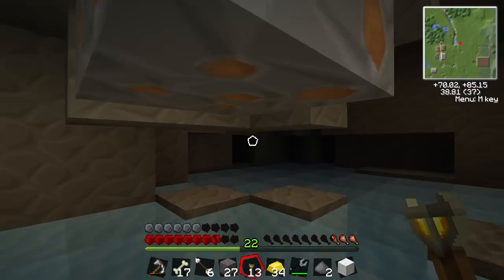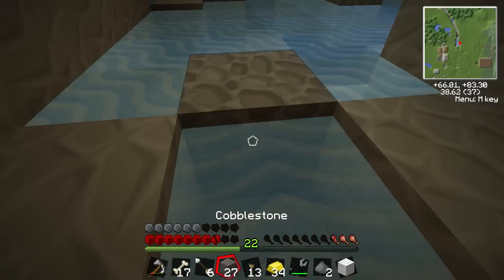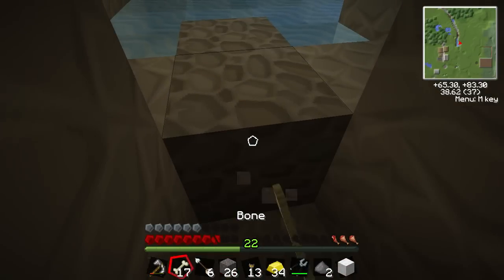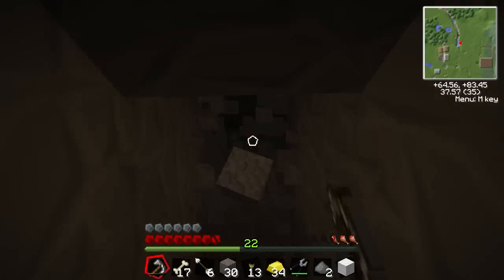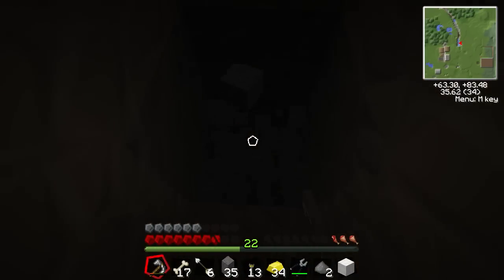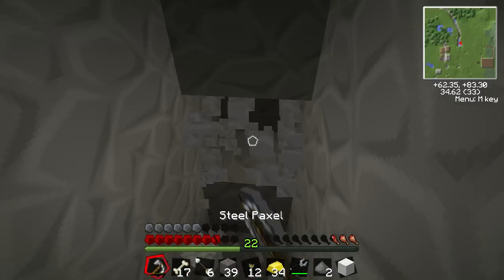Okay, where am I now? 36. Let's go this way. Come on. No time for faffing. Come on. I'm talking to myself. Come on, Paxel. Okay. Can't afford this Paxel to break, so I really need to hope that I hit gold soon.